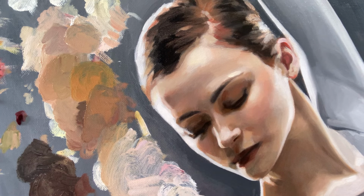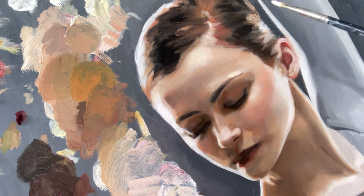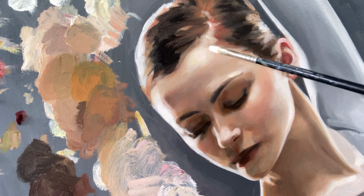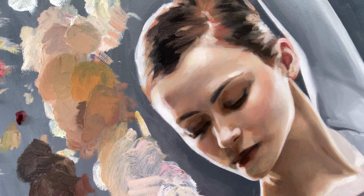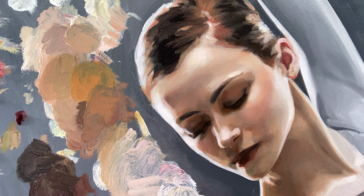Okay, so before we finish, I'm just going to use what I think is a good highlight to just do a couple of these, pick out these bits. This is very bright. It's not even that. Yeah, I suppose that's getting there. And then still, I can't seem to settle on this. And then it's this area.